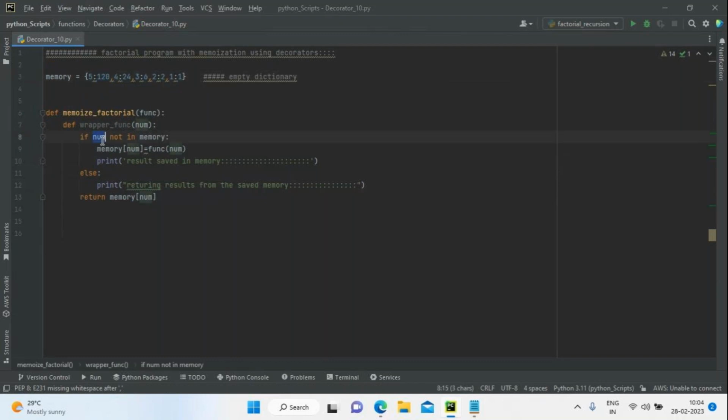If the num value that you are passing is not present in memory, it's going to compute. If it is in the memory, it's going to give the value present in the dictionary. Keep in mind, it's going to take the value from the dictionary. If it is not present in the dictionary, it's going to compute that factorial number and store the results in the memory of num. Okay, leave it as it is. For understanding, I kept all these things. I'm going to make this dictionary an empty dictionary.